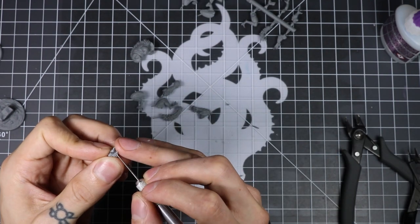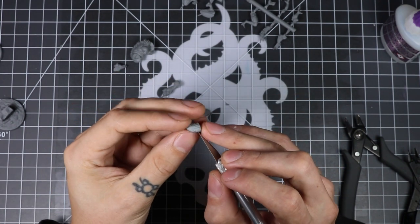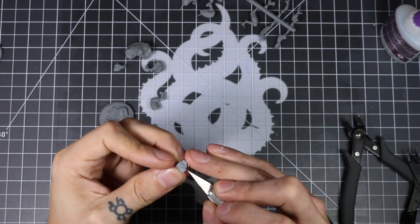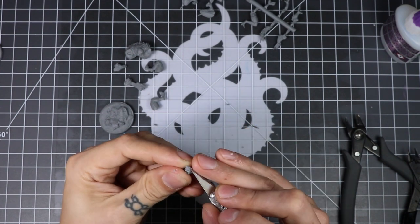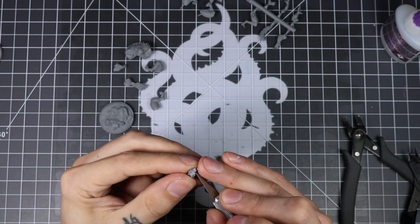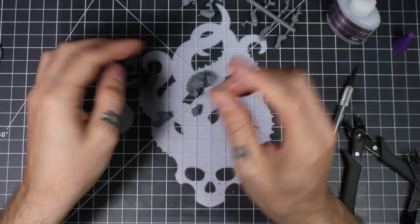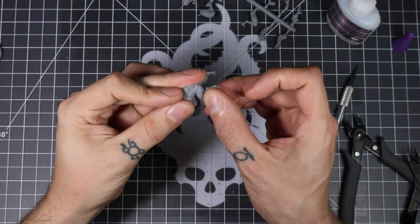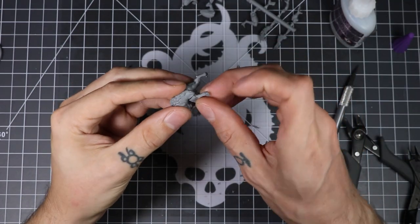Some of the pieces you'll notice, there's a little string coming off the opposite end of where it was attached to the sprue. That's part of the mold making process and casting process, and it's a vacuum vent. So pay close attention, some of them might be quite small and hard to miss. So examine your piece and look for those little strings coming out, and they're usually on the opposite end of where it was attached to the sprue.